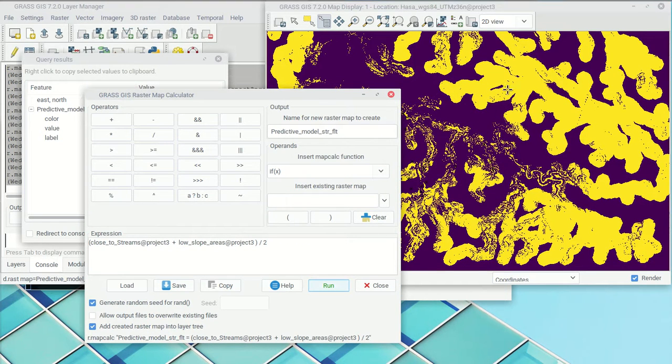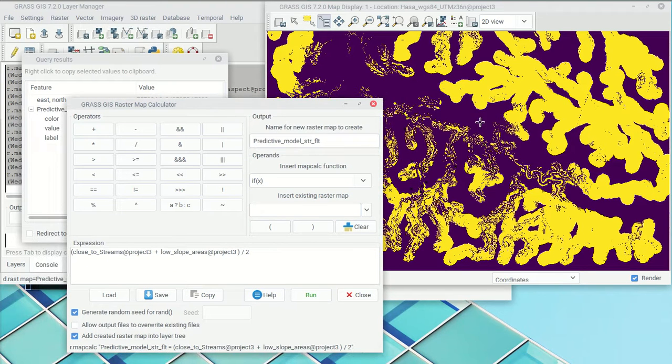These are integer values, right? So 1 and 0, no decimal points. Because they're an integer map plus an integer map with an integer value, the output was also an integer map, meaning we also got 1s and 0. But in reality, if we want to really take the average, we want to have values that fade between 0 and 1, meaning there are more likely places and less likely places. To do that, quite simply, all we have to do is make the 2 into a 2.0. And by doing that, dividing by this floating point value, we're going to get a very different output.